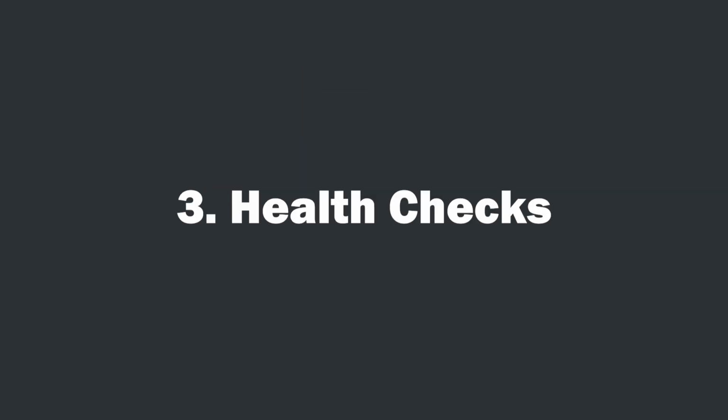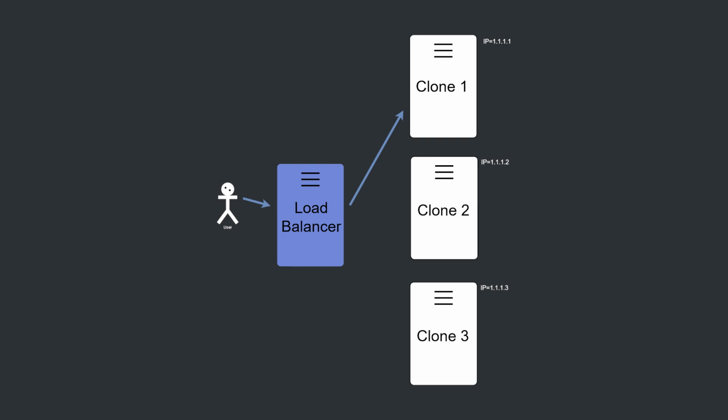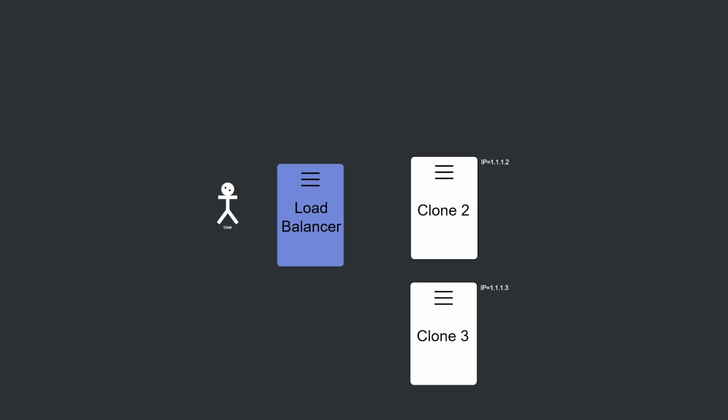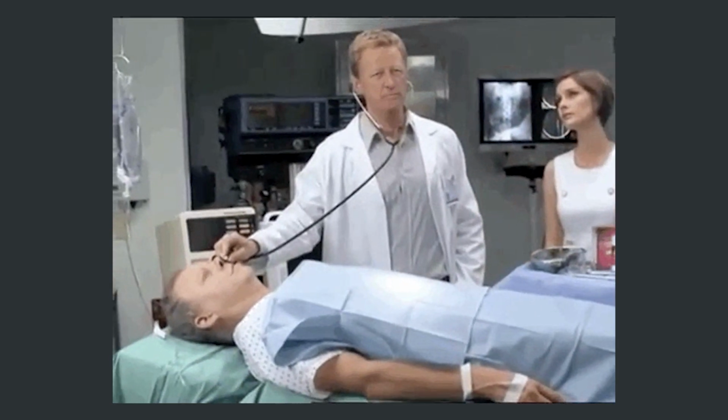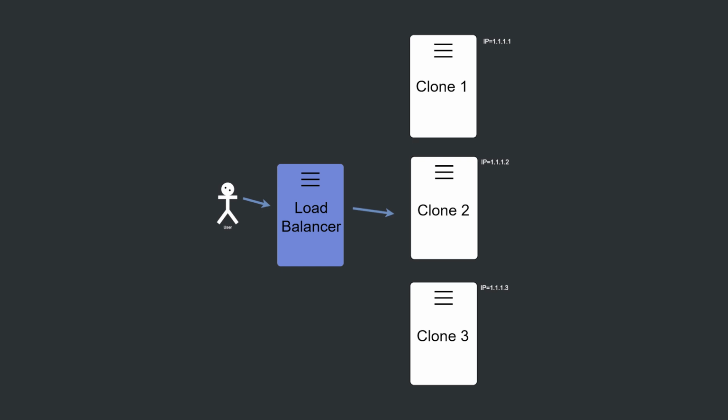Another one is health checks. Say your load balancer uses round-robin routing algorithm, and one day one of your clone servers decides to retire and pursue a less stressful career as a toaster. Your load balancer, blissfully unaware of its decision, continues to redirect requests to a toaster, which doesn't return a response. So one of 3 requests do not receive a response. Health checks solve that issue by adding an ability to check the health of the servers before passing the request to it, to make sure that it's available. If not, it will pick another one.